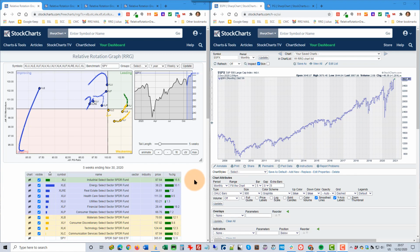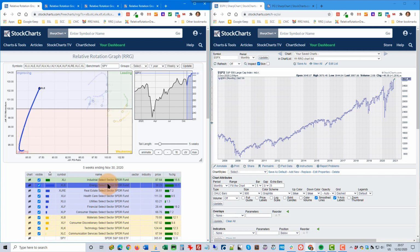Now, if we go over the various sectors, and I do this more in depth in my Tuesday Sector Spotlight show, there are a few sectors that I would draw your attention to. Obviously, that's the energy sector. Big on a momentum play right now, but far away to the left, so I'm still holding back a little bit on that one. Then there is financials, which is actually starting to improve more and more, and it's about to cross over into the leading quadrant. So that's a very interesting sector for the time being and going into the month of December.